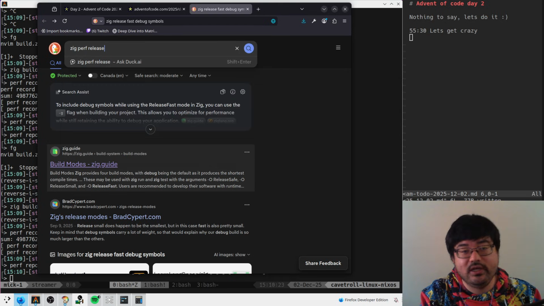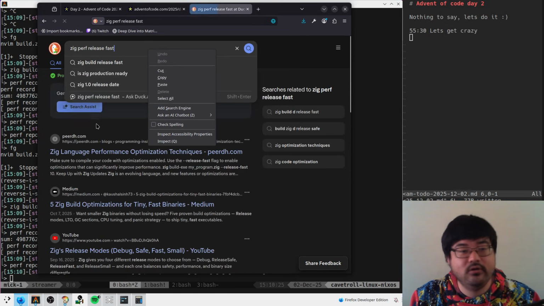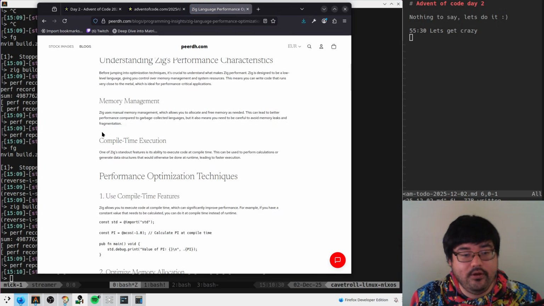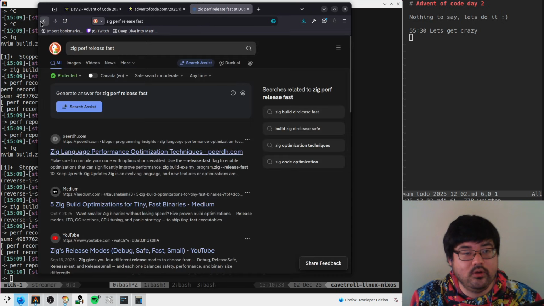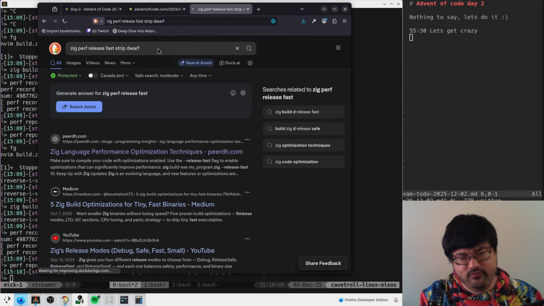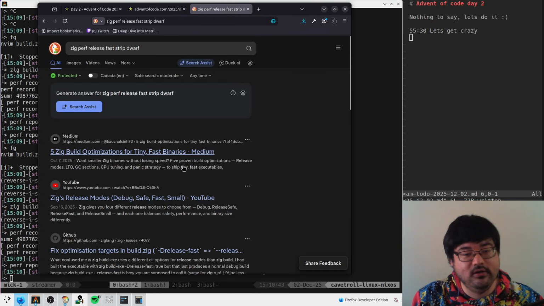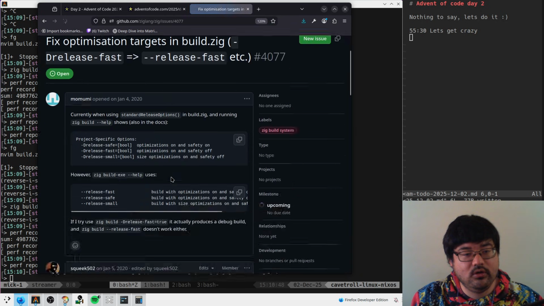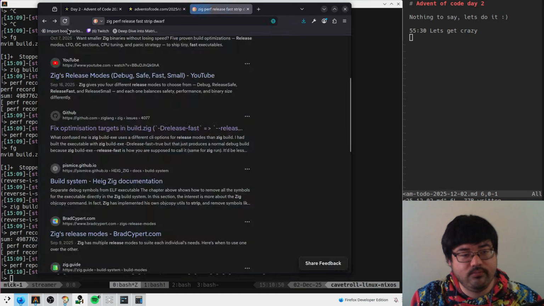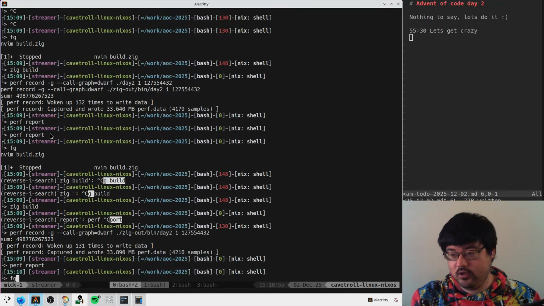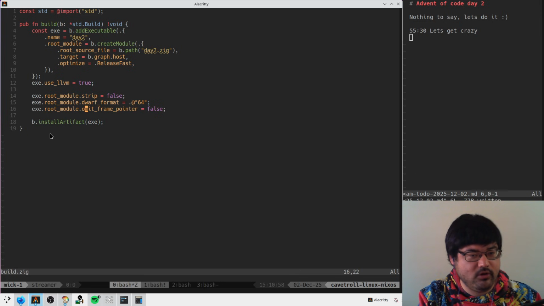Zig perf ReleaseFast, strip, DWARF. You know, I just want, what am I missing? Frame pointer in registry. But do I not have a frame pointer here?